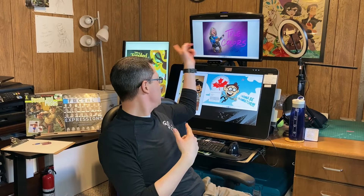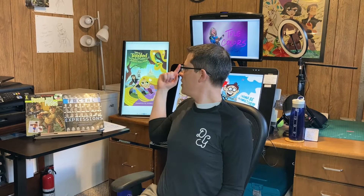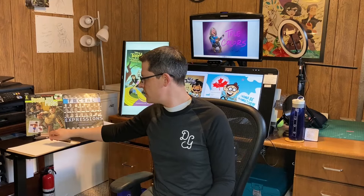How do you use technology in your career? How many computer screens do you see? One, two, three — and I'm recording this on a phone, and I also have an iPad. I use technology as much as I possibly can to make my job easier. Sometimes if I need to draw something in 3D, I can make a model of a 3D thing, move the camera, figure out what I need to draw, and then draw it. Sometimes I draw on paper and scan it, then color it and do all the fancy stuff on the computer.